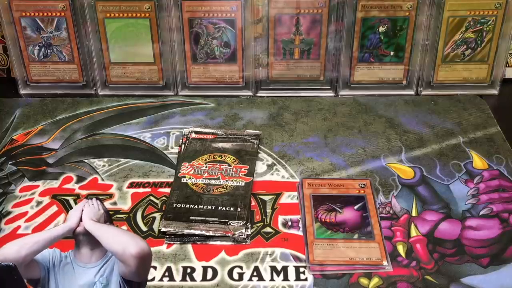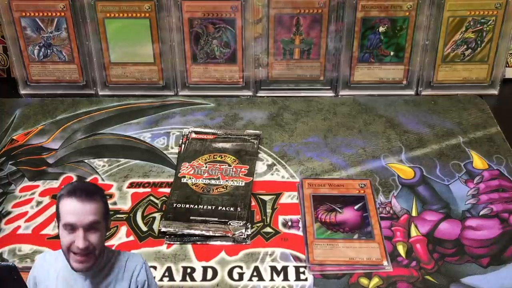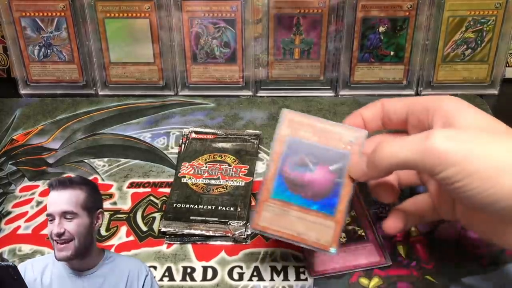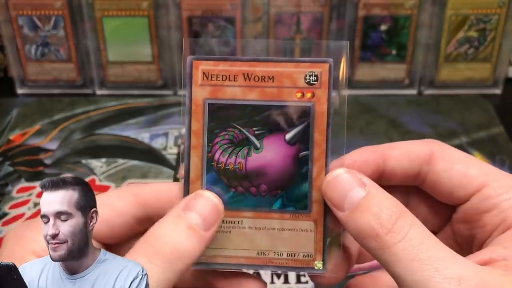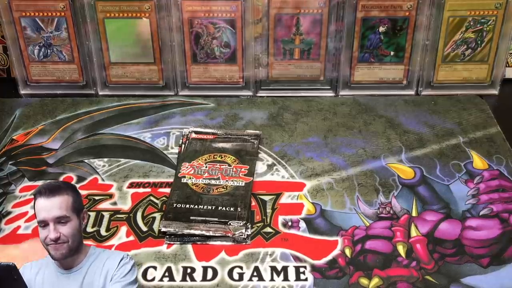Oh my gosh. Oh, this should have been in the top 10 pulls. Oh, back to back Needleworm. That is crazy. Okay, I was definitely not expecting that. Centering on this guy seems to be worse, but who cares? Oh. Now that I really wasn't expecting.